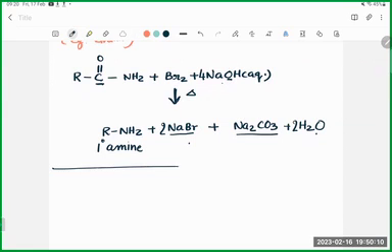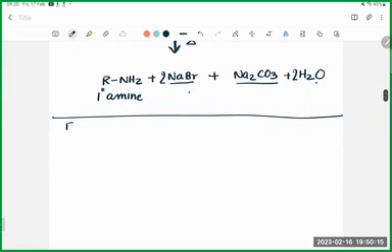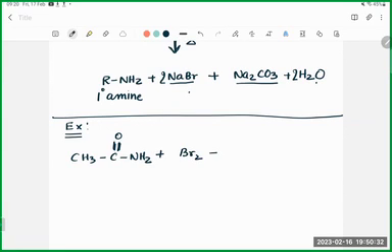Now let's see the examples, how we can produce aliphatic and aromatic amine. One example each we'll see. Okay. So CH3, C double bond O, and NH2. It can be written CONH2 also. So I am showing the carbonyl bond always, so it will be clear. Plus Br2 plus sodium hydroxide in aqueous form. What do you get as the product upon heating?